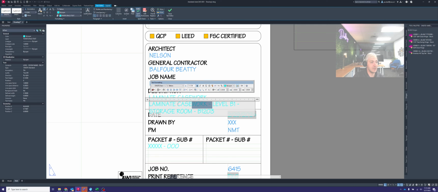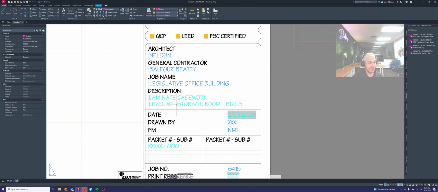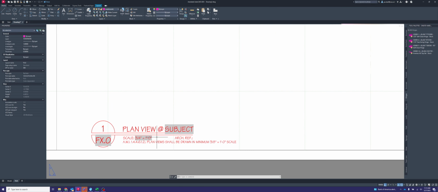You're going to highlight the subject in this case and delete that, leaving just the level number, the room name, and the room number below. These are in two separate text boxes, and because we do have formulas that help with speeding up the drafting process. We have formulas in what we call view titles. So like here where it says subject, when AutoCAD refreshes, this will automatically update here.